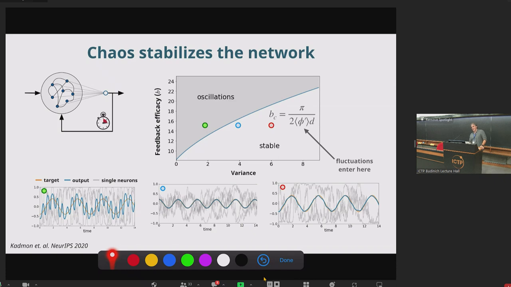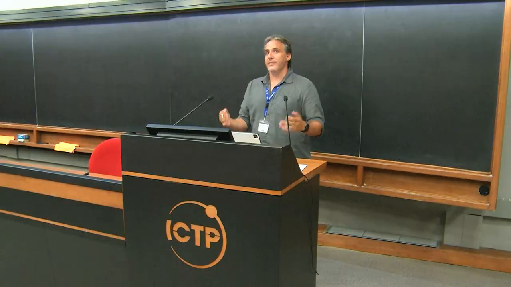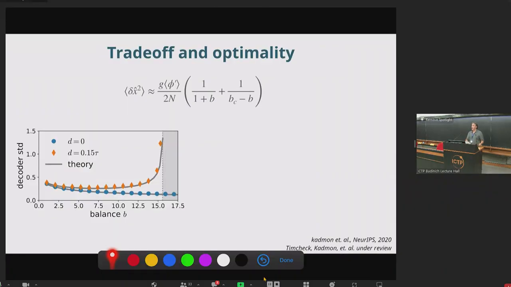More stable. While we remove the chaos, it becomes more unstable. The intuition behind that is basically this delayed feedback trying to synchronize neurons, like those hipsters, while noise and chaos try to desynchronize neurons, because each one gets some independent noise. So these are two opposite effects, and every time we get two opposite effects, we get a trade-off, we get optimality, and we can actually calculate that.